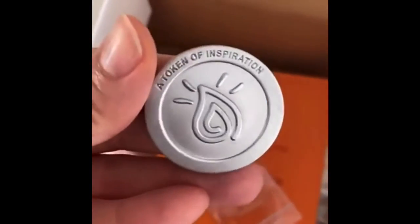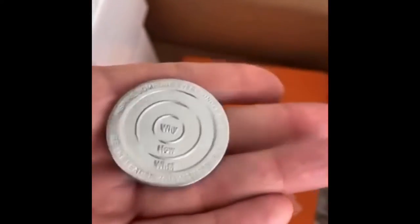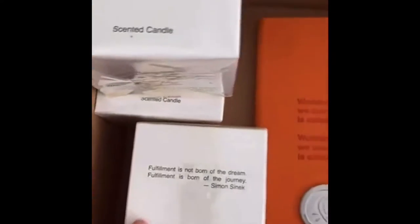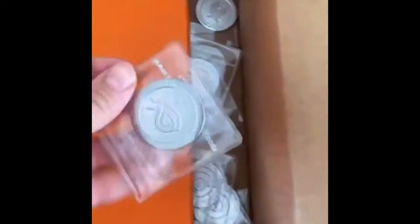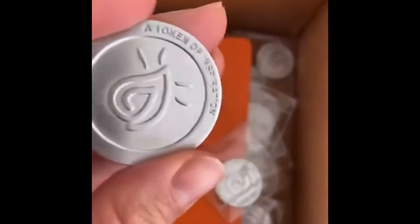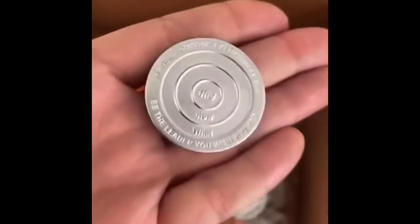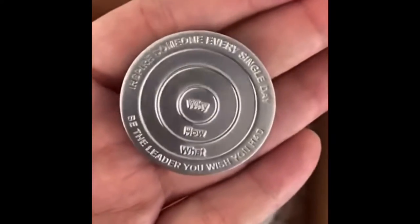I love this. This is off of Simon Sinek's merch website. If you guys don't know Simon Sinek, he's like a life-changing author about leadership and purpose. You guys need to check him out. Honestly, I'm obsessed with his content, his books, his mindset, and I love all of these. I'm gonna give them to some people I know. It's just really cute. I love this. How nice is this? Just a reminder to be really purposeful and kind and to inspire people.